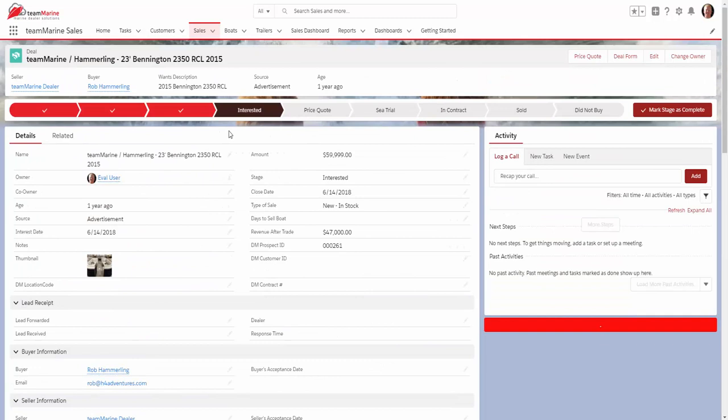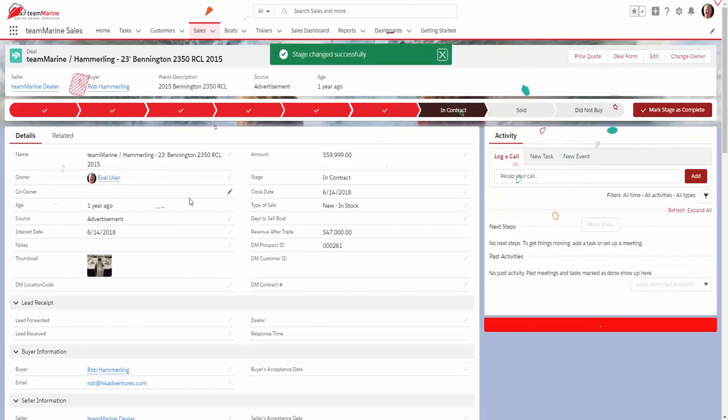And so you're now drilled into an actual deal here, and as a salesperson I could be logging my activity, following up on this interest in the boat. And then as I demonstrated in the PowerPoint, the cute little confetti, if I go into in contract on this, we've got a trigger on the in contract stage. When I mark that as complete, I get rewarded as a salesperson for getting this customer into in contract. Just a nice way of rewarding that user for a job well done.